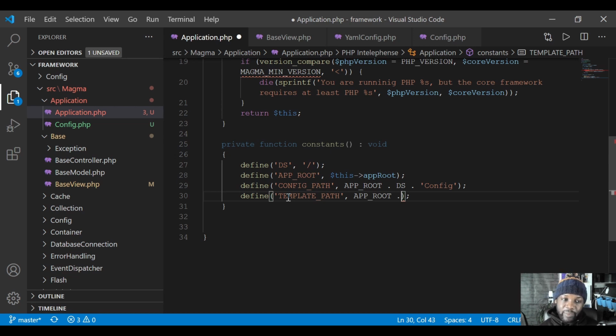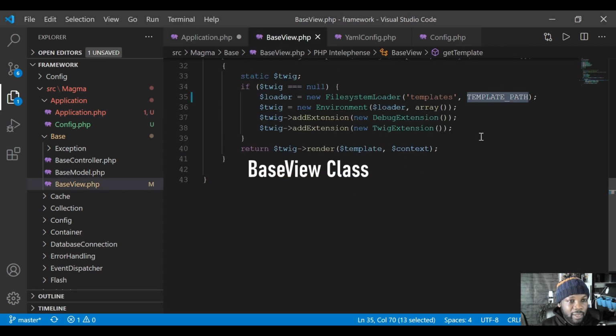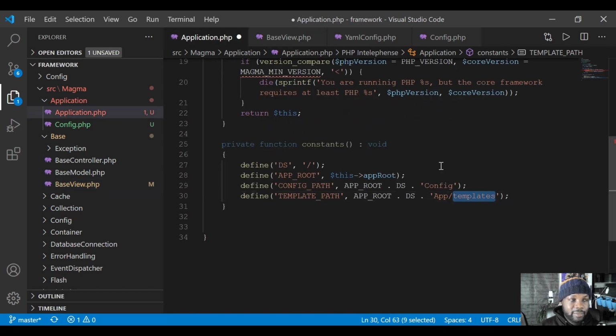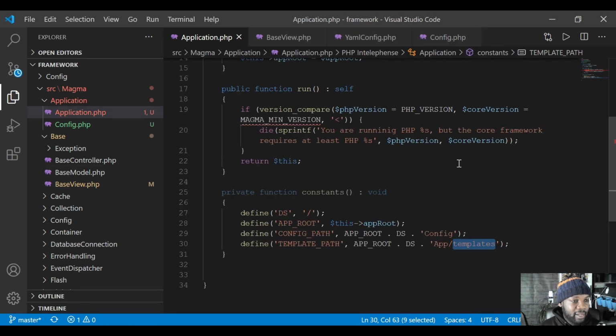So I'm going to say uproot, which is our document root separator, and it's going to be an app directory, which the application has to have, that directory /templates, and it's going to be lowercase templates. And notice that this template represents a directory, and if I take you back to this base view template, we've also got it within this file system loader templates, so we're pointing to that exact directory right here, right? I'll save that.